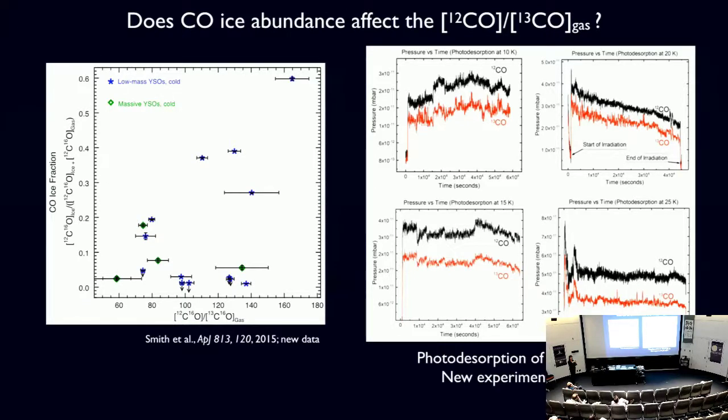How much energy does it take for 13CO to sublimate versus 12CO? The hypothesis is that if we find this, it could be zero-point energy differences in the molecules that are affecting the gas phase. So this means that maybe we have an explanation for the heterogeneity in the gas phase, and we have some kind of suggestion that this could be happening in various carbon reservoirs, this preferential holding on to 13CO in the ice.